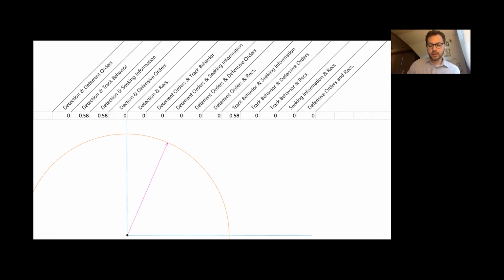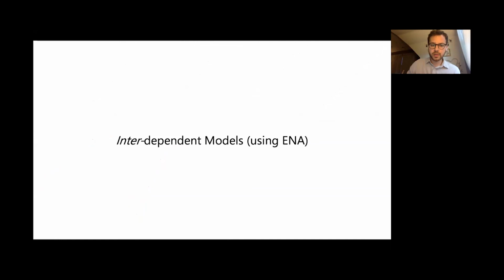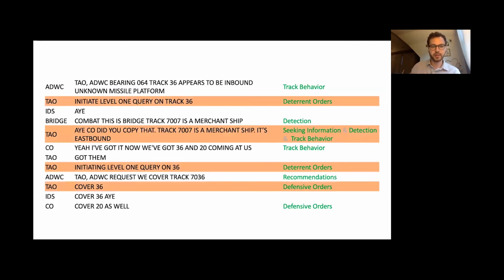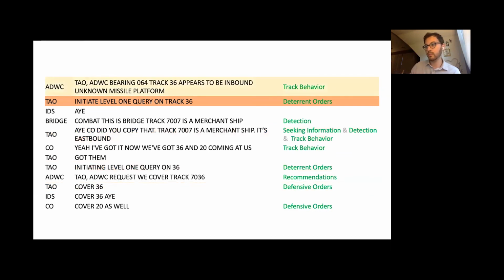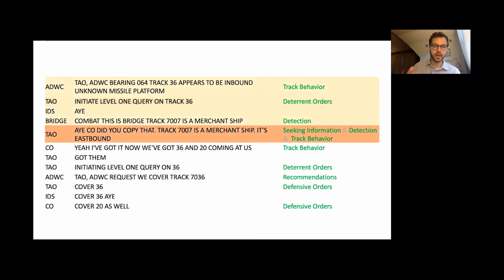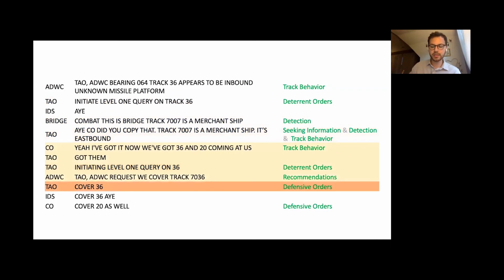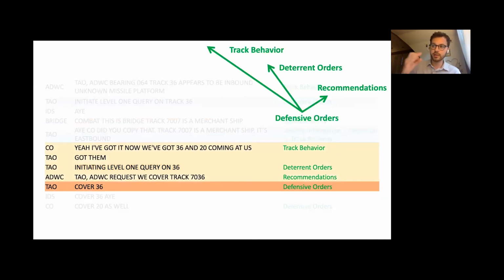So we can also do a slightly different process by using an interdependent model with ENA. And so this is different in the sense that we find the lines associated with a given individual. And instead of just looking at those lines, we put a window around them so that it includes the lines and contributions both from the person themselves and from other people on the team. And this window gets moved through the data. And as it does, we're able to identify connections that occur within the window.